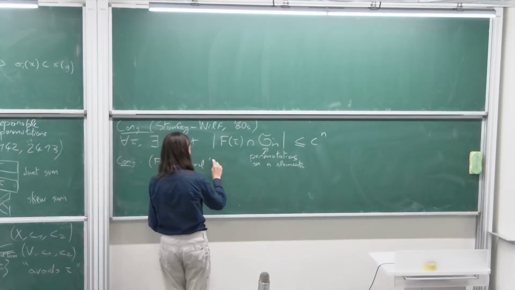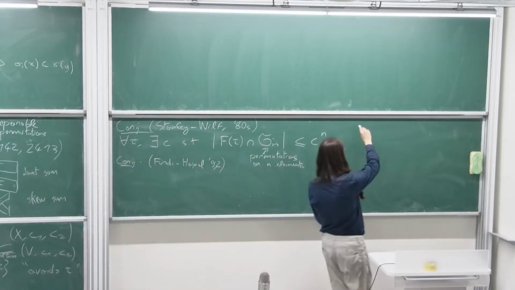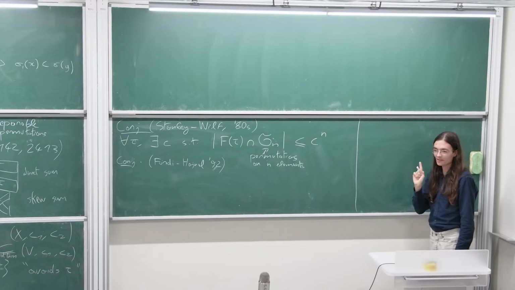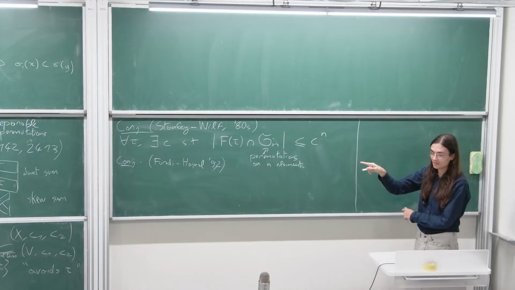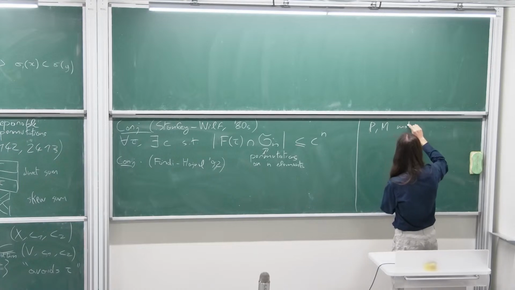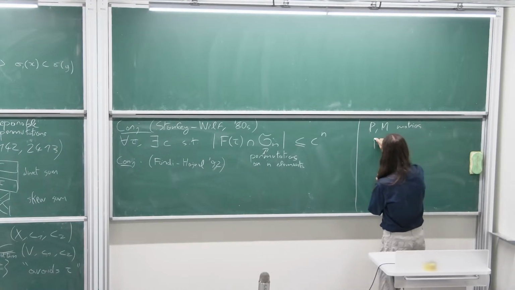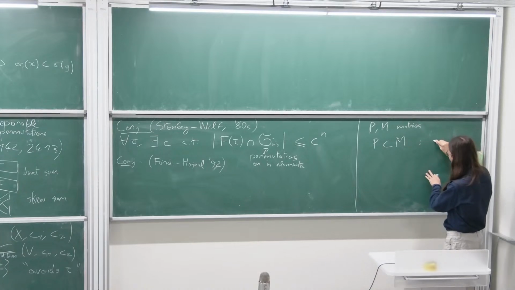Yes. Let me make a small aside here. Let me just recall what Gabor was talking about. For him, the patterns were matrices. So you had a matrix P and a matrix N, and he said that P is a pattern in N. It's a submatrix, and also you are allowed to forget some ones.